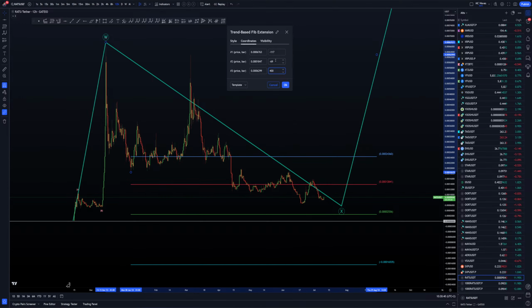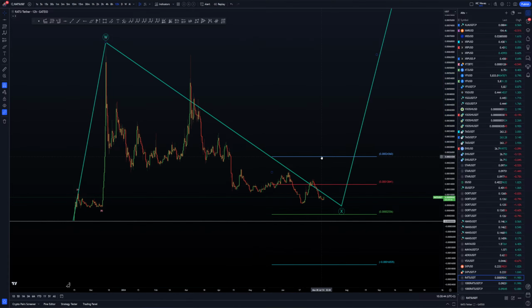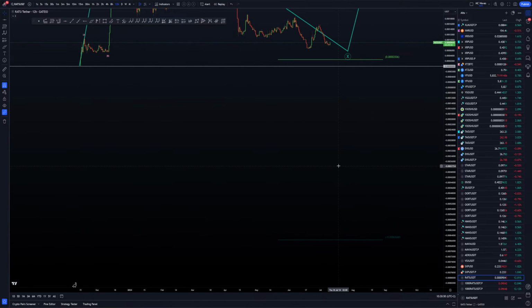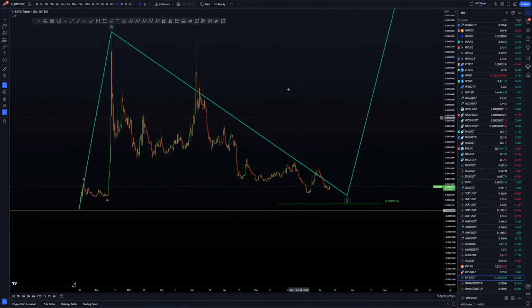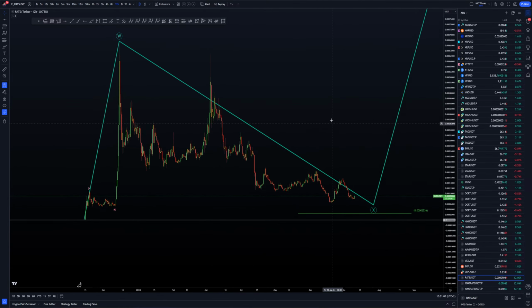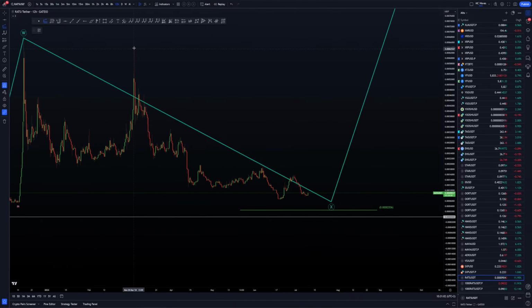400, yep. There we go. Let's get rid of this, this, and this. So we have one target below here. So 1, 2, 3, 4 zeros, $25, really 26. And now let's be a bit more accurate and add some more targets in this.